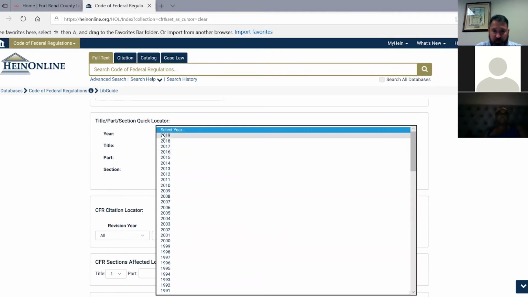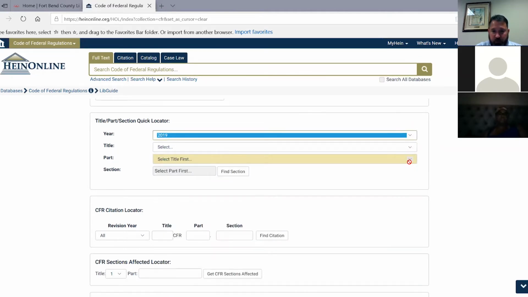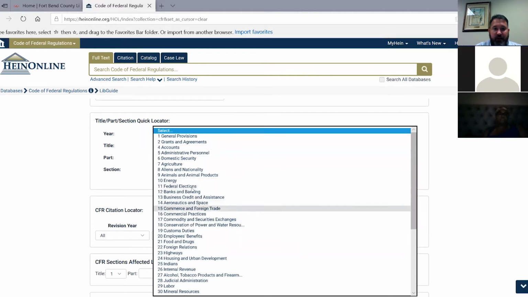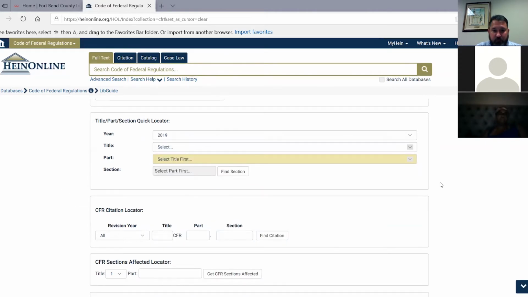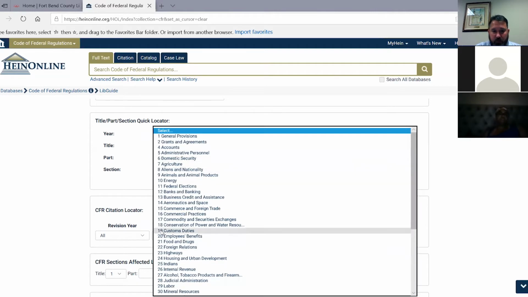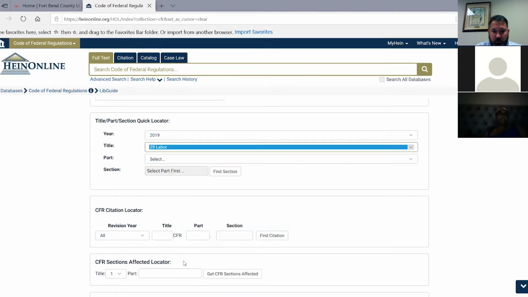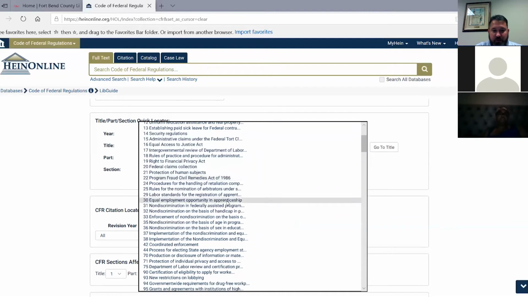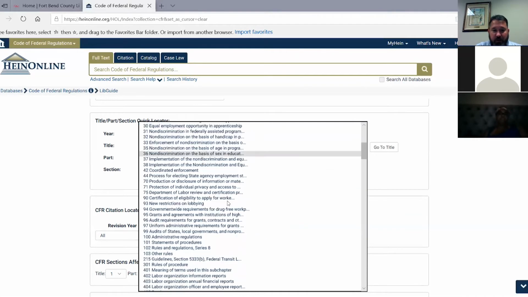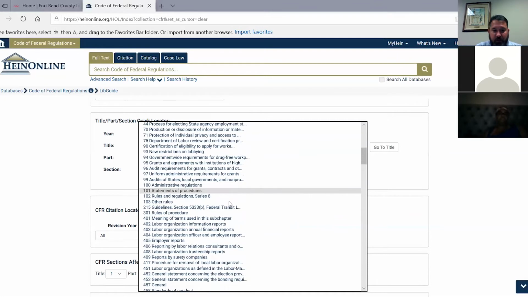And so you can search by looking for year, and then you look at the various titles. These match up with what's in the U.S. Code, and then you just kind of go from there. You make your subcategories. I picked labor there. Pick the labor code, and then you have to do a little bit of work, but you can look for the subsections on particular areas under the labor code, and then you add that in.